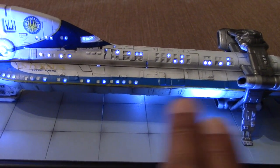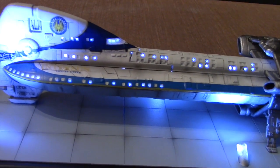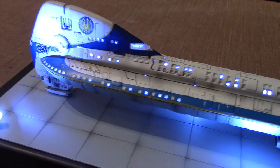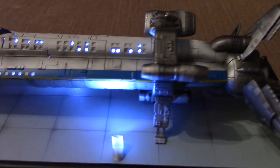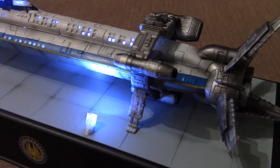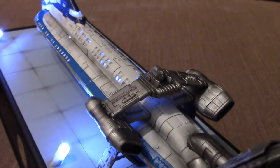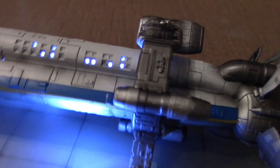Again, we're able to light the entire model with just those 5 3mm LEDs, and the lights do get all the way up to these windows here in the conning tower. The view windows here, as well as the front windows, are lit as well. So yeah, overall the effect looks pretty good here. Being in a landed configuration, I decided not to light up the engines because it's just sitting here on a runway. So that made the project a little bit easier.